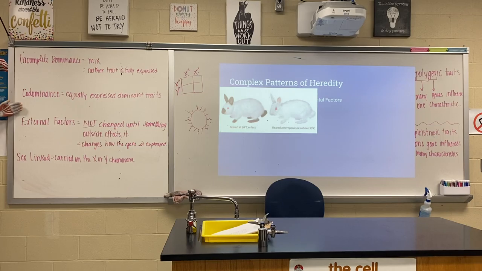So, these types of bunnies are born this ugly color. Brittany says they're a California dwarf or something. What happens is these guys are born inside the womb where it's nice and squishy and soft and warm. They're all one color. As soon as they come out, their ears get dark, their nose gets dark, their tail gets dark, and their feet get dark.